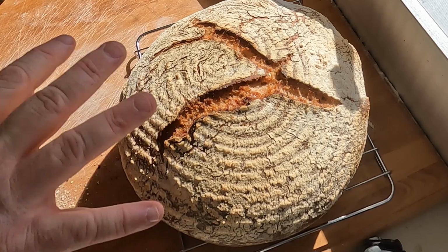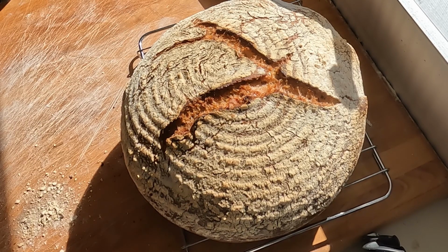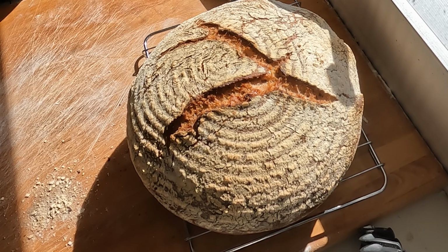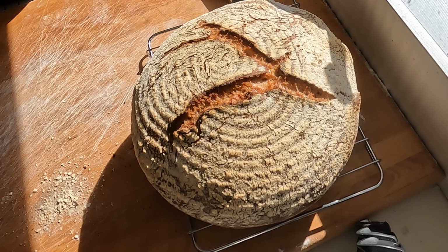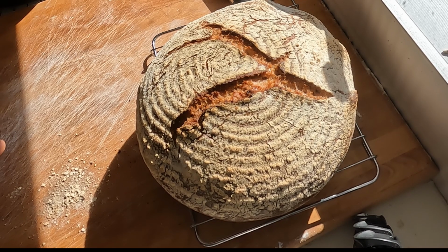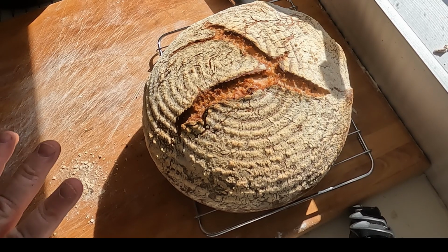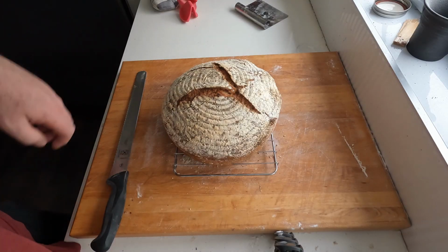Also, one thing to note, and that is often ignored in recipes, is the cool down time. You want your loaf, your bread, to cool down to room temperature before you cut into it. I know it's tempting and the smell is incredible, but it's really better if you wait until it's cooled down. Unless it's a thin baguette, it doesn't matter as much. But for loaves, it's better if the humidity gets out of the bread more naturally, because it's going to keep drying out the inside of the bread, and it won't have the cake texture. It's actually going to have a bread texture.